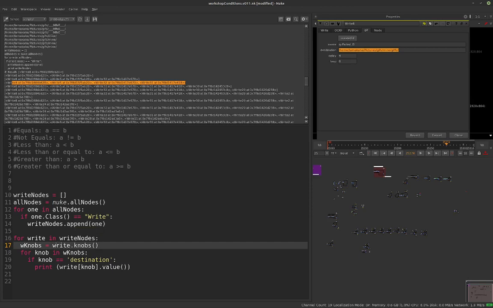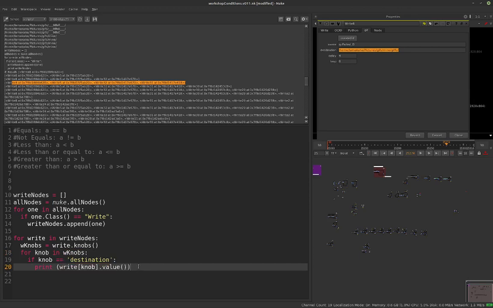So you see, now I say go to every write node, and then its write knobs will be just a variable named v knobs, and then it's kind of easy to read. For every knob inside of write knobs of this write, if knob is destination, print this. Okay, I mean not more simple, but forget about it.